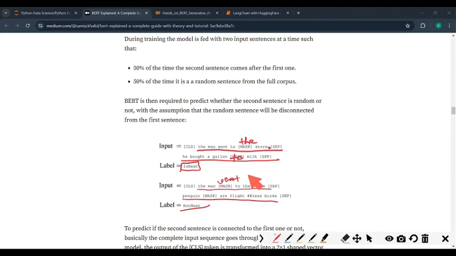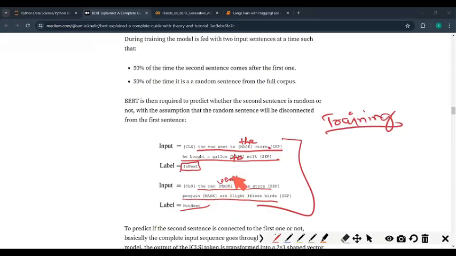What is it trying to understand? It is trying to understand that after the first statement, what the next statement should be. If it has to do text generation, it is learning which word should be present next. And from where will it learn all of those things? Training data. In the training data, there are statements which we break down and give it to predict. If it makes a wrong prediction, it will go to the training data and match it. Have I predicted correctly? If it has predicted correctly, okay, it will learn that. If it has predicted incorrectly, it will try to correct itself. So everything is based upon the training data.